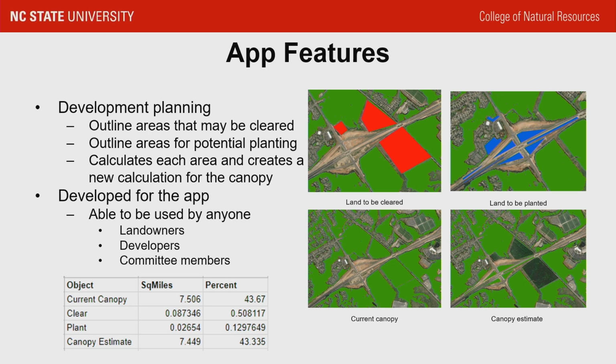But it gives you an idea of how you can offset these developments, how you can maintain your tree canopy without halting advancement of society, so to speak. So once you have your cleared files and your plant files, you can see on the bottom left, that is the current canopy before the tool is run, and on the right, it redoes that canopy with your clearings, with your additions, and at the very bottom left, you can see how it shows you those calculations.